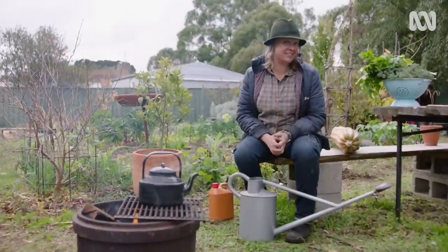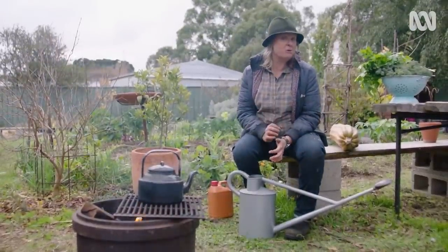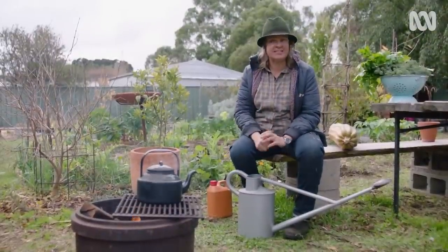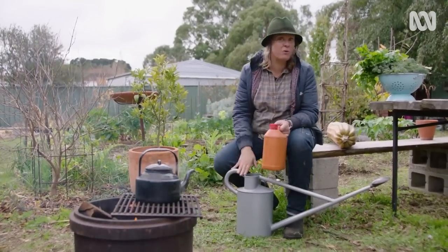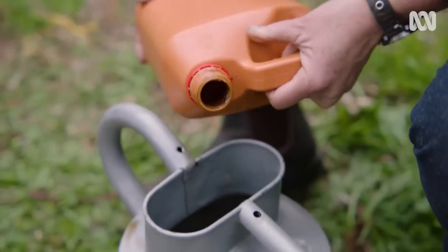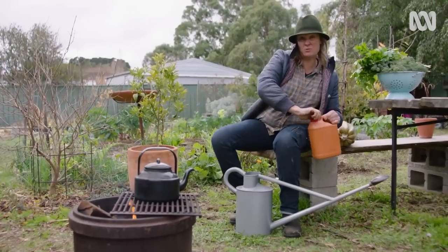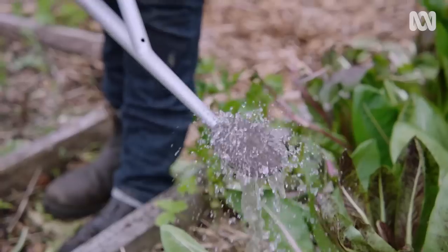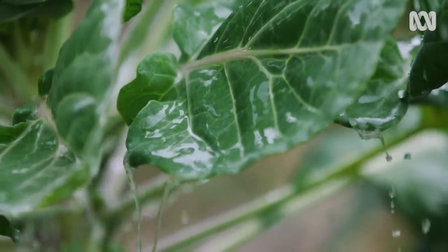To keep the harvest coming right through winter, you need to feed your food. But in the cooler months when that soil is cold, there are some nutrients that can be hard for those plants to get. So a simple way to get around it is to use a liquid fertilizer in a watering can. It's about 8 litres of water. I'm pretty fussy about my measurements. Just put a slurp. I go quite weak because I do it quite regularly, every couple of weeks, onto all those leafy greens, the broccolis, the radicchios, they all love it, and that'll make sure that you've got those crops coming.